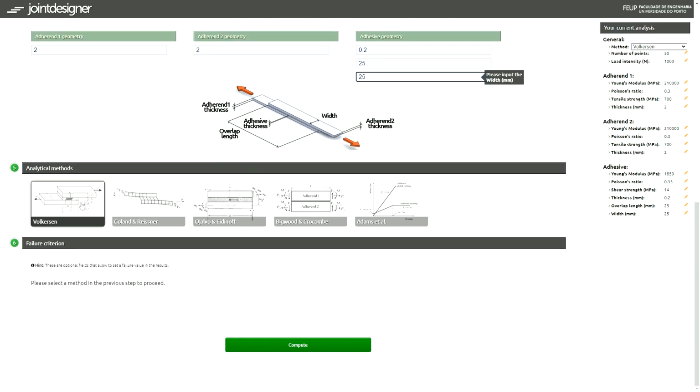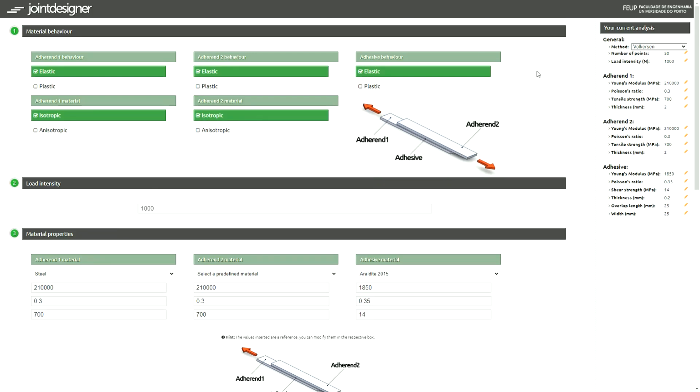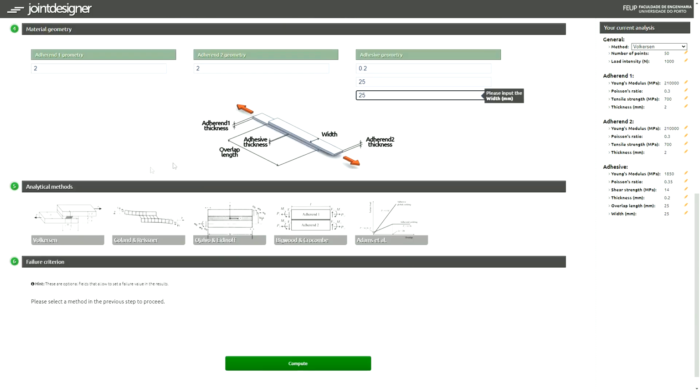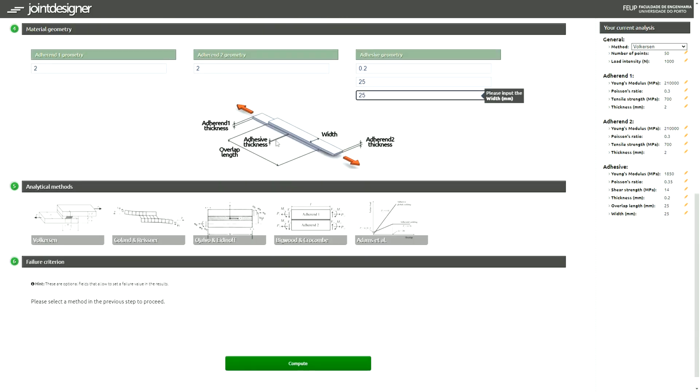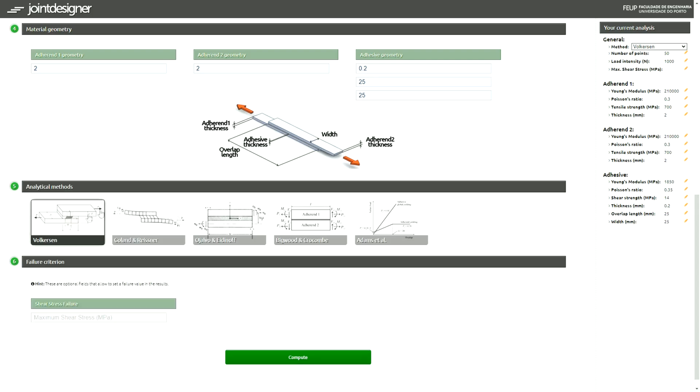In module number 5, we see a selection of possible analytical methods to solve this problem. This selection is a function of the characteristics in module 1, because these models also account for elastic behavior and isotropic behavior. I'm going to select one of the most classical ones, which is the Volkersen model.